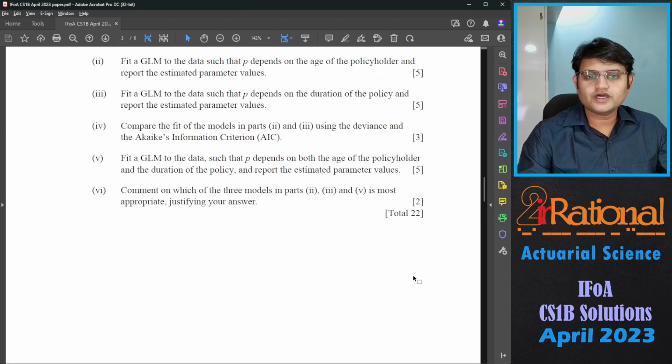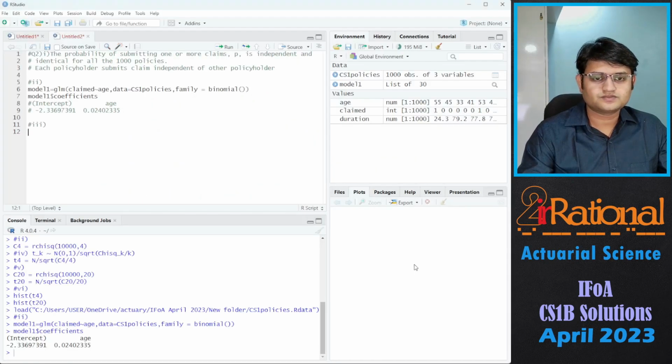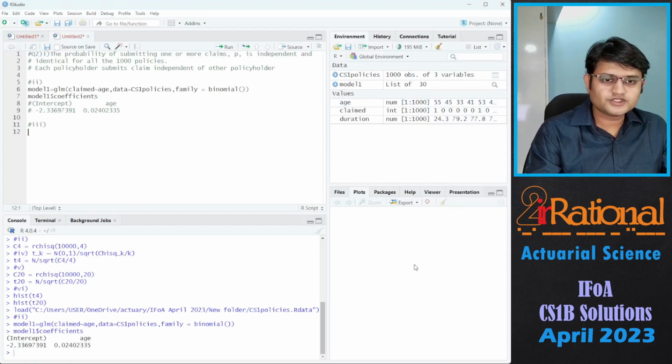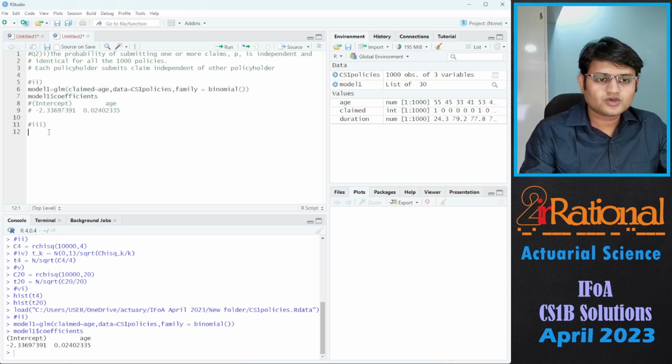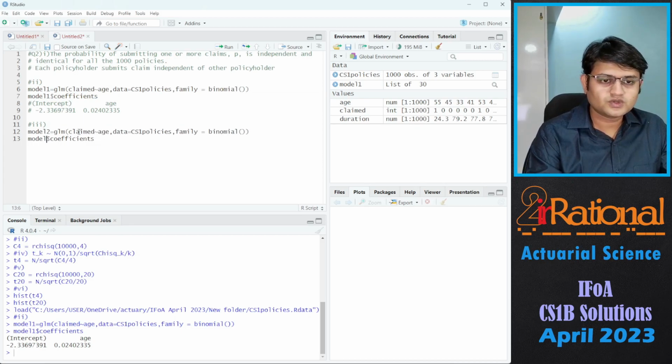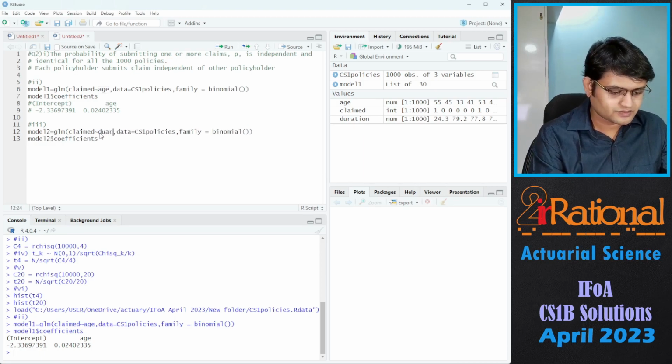Third part, fit a GLM to the data such that P depends on the duration of the policy and report the estimated parameter values. So now we want just the duration, so you can copy paste, and I'll say it is model 2, and here instead of age we want duration.